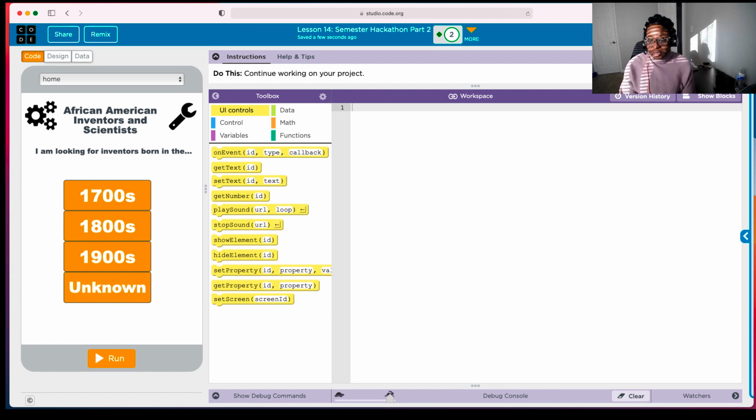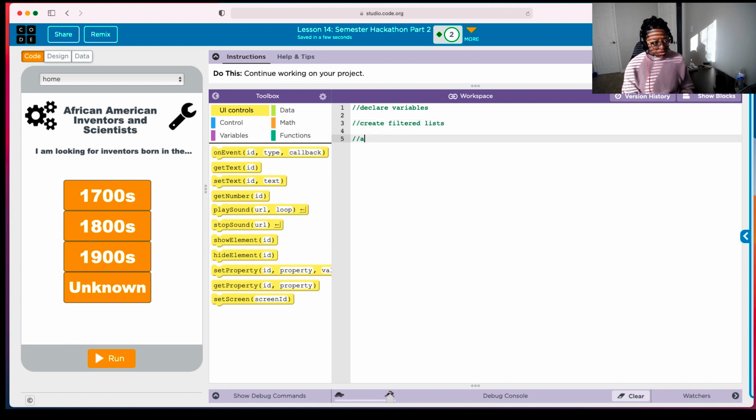So the very first thing that we want to do is define our outline of what we're trying to program here today. So first, we need to declare variables, and I'm just using the show text. If you want to do show blocks, you can click on that button. Then we need to create our filtered lists.